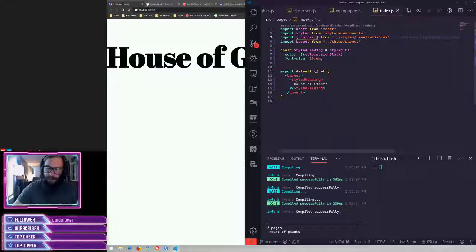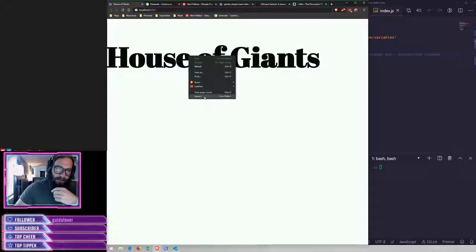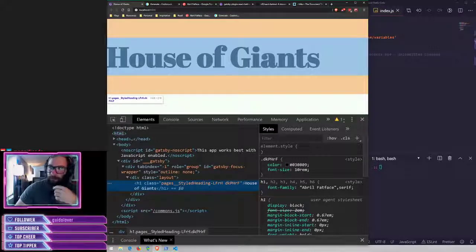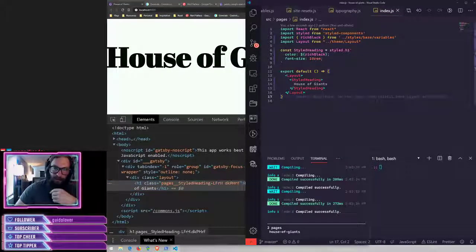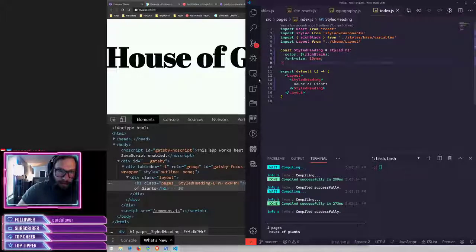If we really wanted to, we could import just rich black from here to avoid having all of the colors, and it will still give us the same output. I guess I'll do that for now until we need multiple colors, at which point we'll add the colors variable back in there.